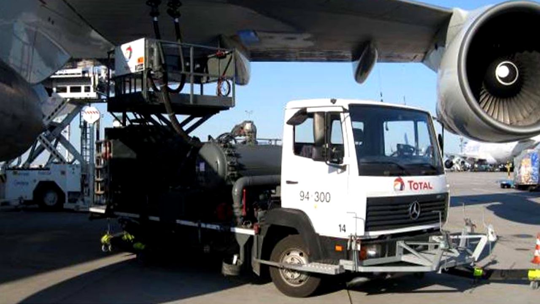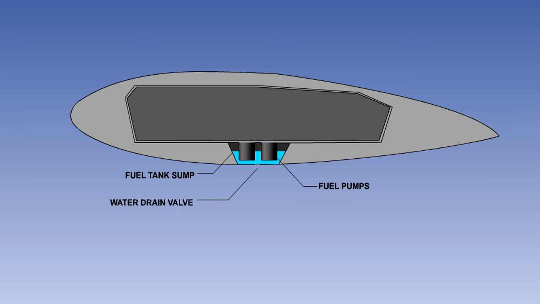As we have already said, water is always present in fuel. The amount will vary according to the efficiency of the manufacturer's quality control and the preventative measures taken during storage and transfer. Further measures can be taken to minimize water accretion once the fuel has been transferred to the aircraft tanks. If the fuel can be allowed to settle after replenishment, then the water droplets, being heavier than the fuel, will fall to the bottom of the tank and can then be drained off through the water drain valve, which is situated in a sump in the lowest part of the fuel tank.